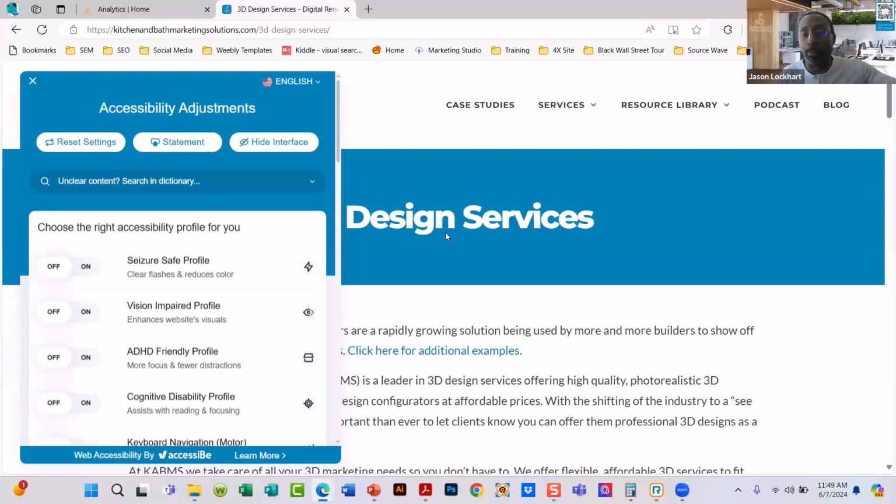So what I was talking about with the government is that they're now incentivizing small businesses to have some type of ADA widget on their site for everyone. And they have it where if you have it on your site, you could get up to 10K off. You can write off up to 10K of the expense of this from the business. So that's one of the incentives that they're offering.